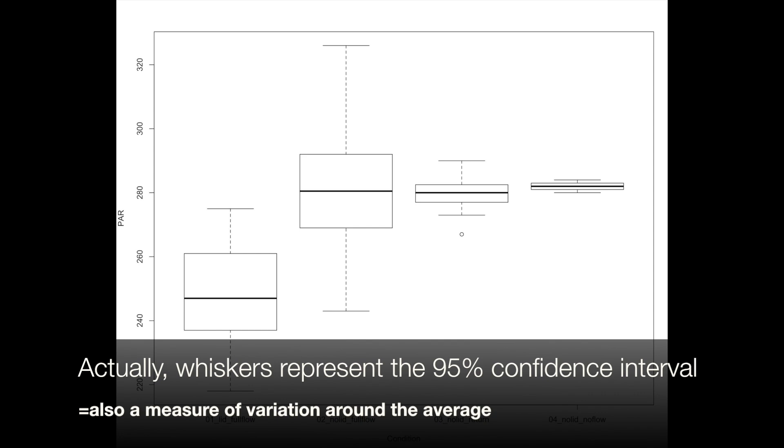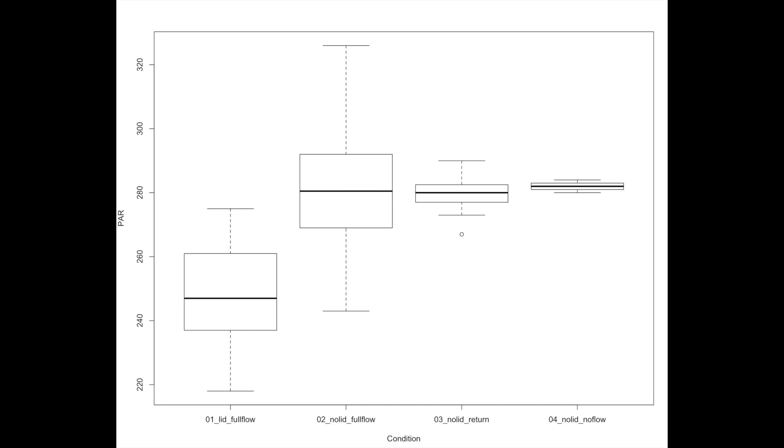So what can you take from this? For me, it doesn't really matter whether you have flow or no flow — you're still getting the average PAR either way. Actually, looking at this, it might be a lot easier to measure with no flow, because you don't have to stay over one spot as long to get a sense of what the average is. With no flow, all you have to do is look at the readings for a couple of seconds and realize they're not moving. The other thing I had neglected whenever I did my PAR estimation is that I measured PAR with the lid off. You can see clearly that adding the lid reduces my PAR by about 12 to 15%, so I have to make note that whenever I measure PAR without a lid, my actual values will be about 12 to 15% lower once I add the lid.